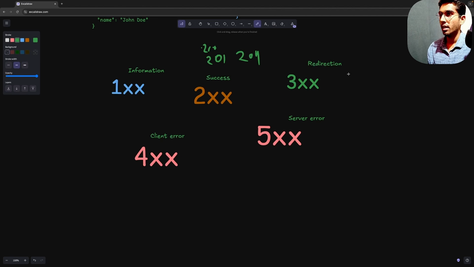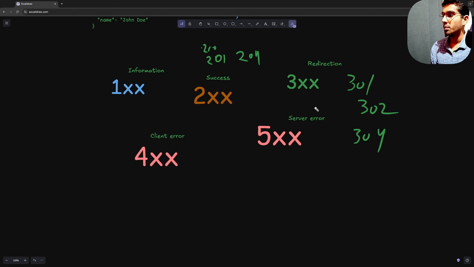Then we have 300, and in 300, the mostly used ones are 301, 302, and 304. 301 means moved permanently, which means the requested resource has been permanently moved to a new URL. And future requests should use this new URL.